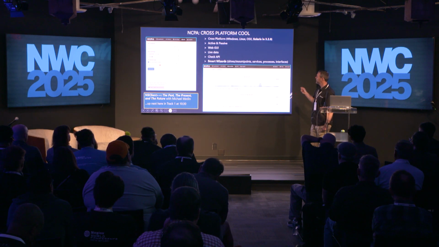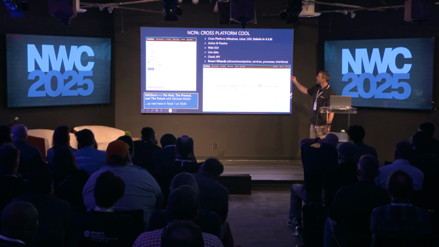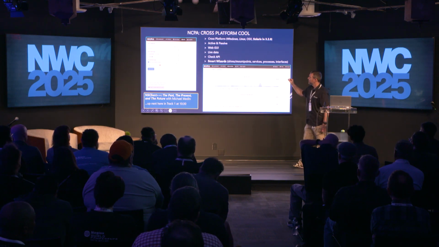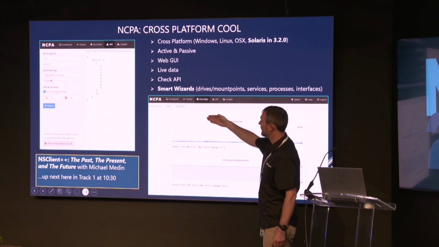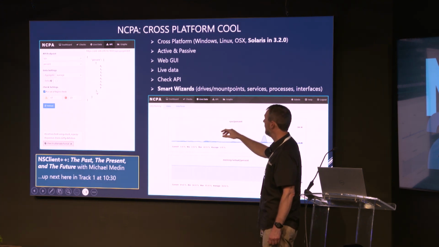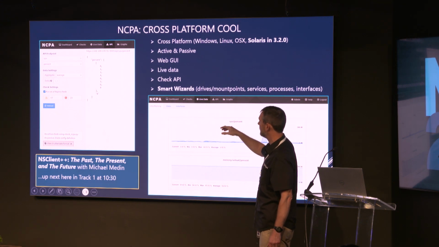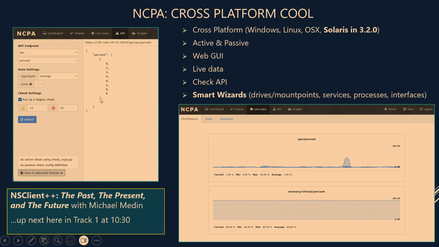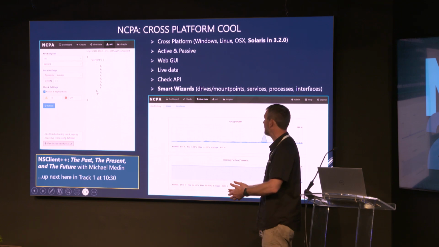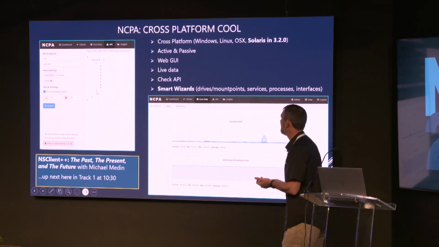So we talked about the smart wizards, and then the Check API is really cool. You can actually leverage all the API endpoints that are used to check things with NCPA and see that data in a lot of different ways right in the UI. One cool thing you can do with it is to run it as a Nagios check and actually see the command and the output that would happen if you made it a Nagios check, which can be really helpful for places like Nagios Core, where you just want to run it, see what the actual command would be to check that thing, and then drop that into your configs. So NCPA is really cool.